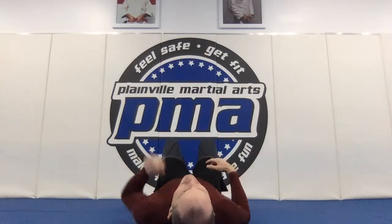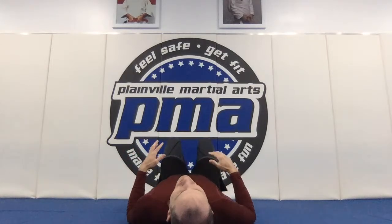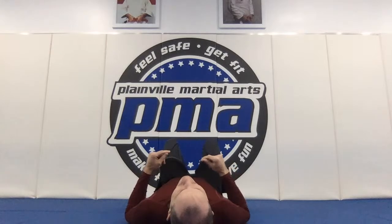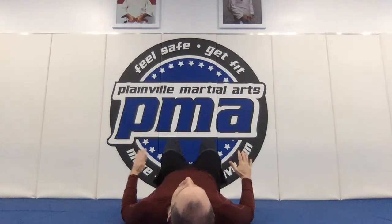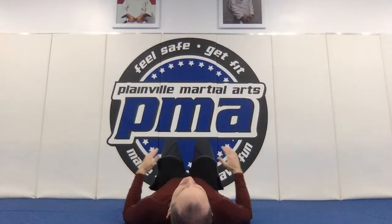This is a lower ab exercise, but it's also us breaking the posture of the person who was posting their hands on our belly. So let's do these for a minute. I'll tell you when to stop. Go at your pace. So I'm hipping up, circling, and I pull them down with my crossed legs.